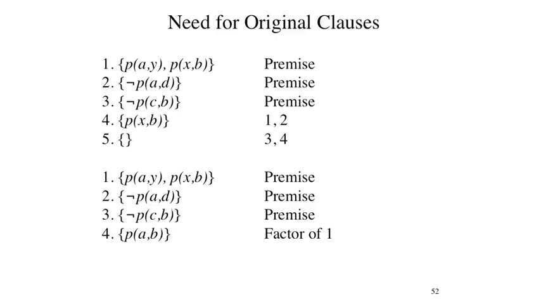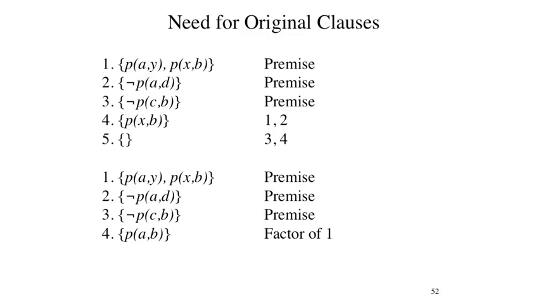One little consideration here is that we cannot actually replace a clause by its factors. We actually have to retain the original clauses as well, which are, of course, factors too. The example here shows what goes wrong if we try to replace a clause by its factor and eliminate the original clause.